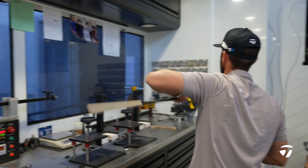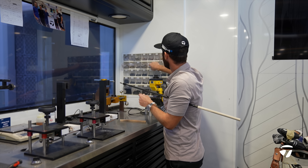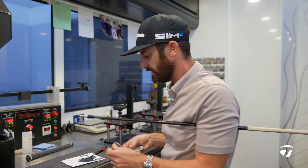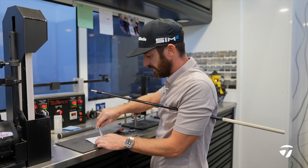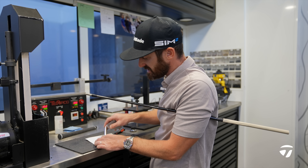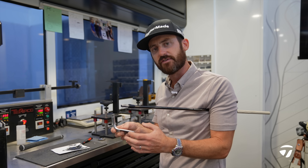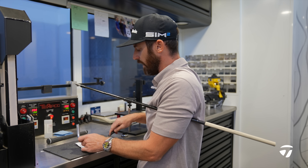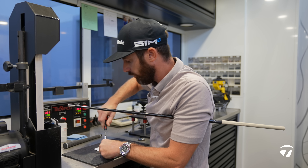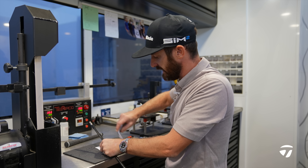Each swing weight is only 2 grams. I want to get the maximum I can get out of the head weight ideally. If it's not quite heavy enough, you can add lead powder. This is going to live a pretty good swing weight — it's going to be D4. As a standard wedge build, that's pretty good; that's where I would like it to be. Again, for feel — it's distributing the weight. Very, very important when it comes to tour and when it comes to building clubs, that you get the right swing weights for these guys and what they need.